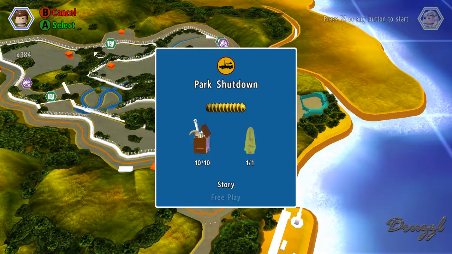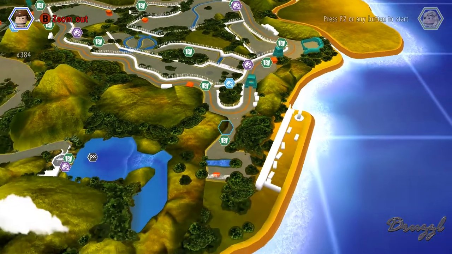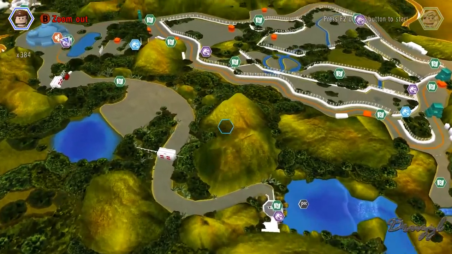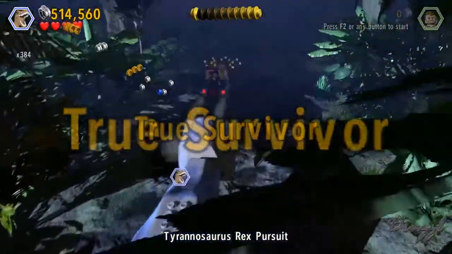We did park shut down, right? All of it? Yeah, okay. Oh, there's a T-Rex pursuit bonus level. We did the prologue. So it looks like we've got... Okay. Let's do the T-Rex pursuit bonus level. This should be pretty easy. Yeah, look at that.